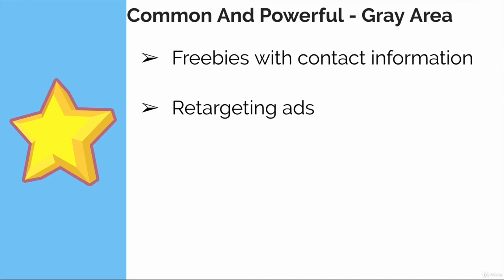If you're not familiar with what retargeting ads are, you've seen them a million times on the web. It's basically like, let's say you go to Amazon or any other big site and you left and you went to Facebook, and for some reason Facebook knows that you just went to Amazon and they know what product you looked at and they're serving you that ad. That's a retargeting ad, and it's enabled by when you visit some site, they put a cookie in your browser and you kind of tell Facebook ads or Google ads that, hey, we can retarget them. And you can set something up like that yourself. Obviously, you'd have to learn how to do that.